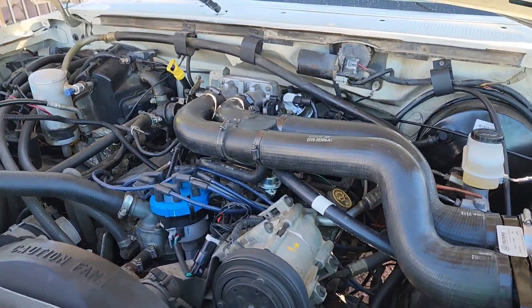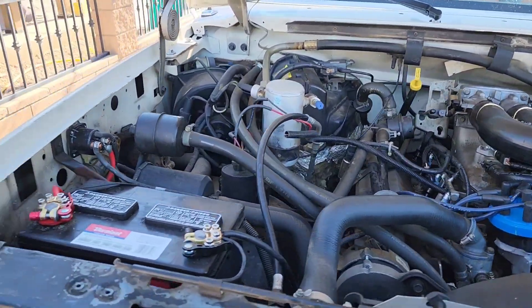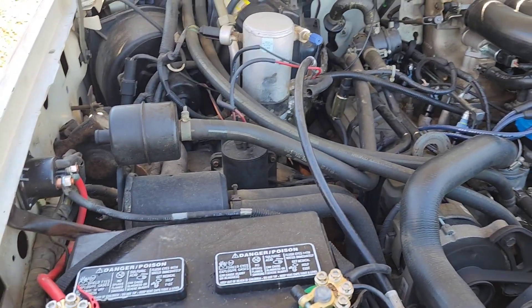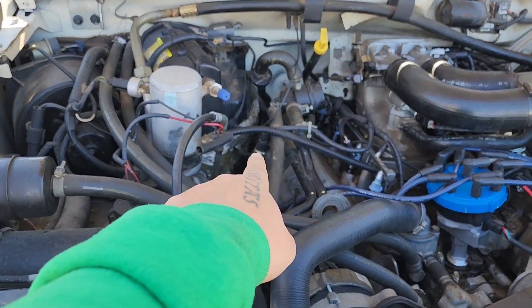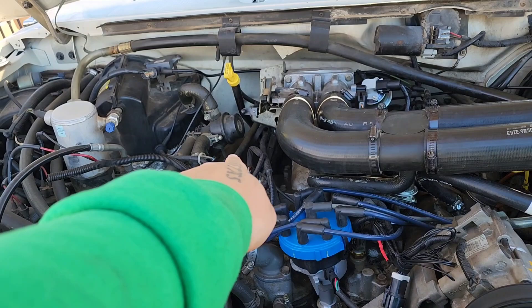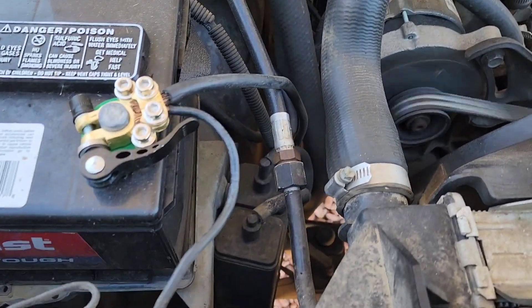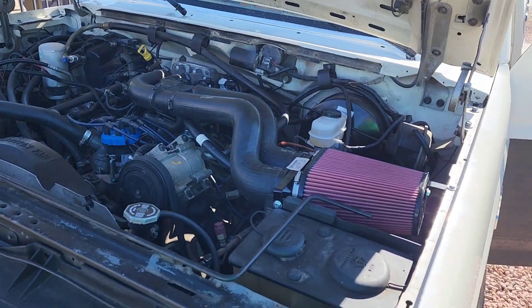My next plan is to do motor mounts — I want to make sure those are good. And if anybody's watching this, what the hell is this guy? Because there's air flow coming out of it and it goes up to the stuff up there. Never really understood what it's for. Granted, when I switched out that canister purge valve and the PCV valve, that finally started working. It goes down to the canisters. It runs a lot better now though.